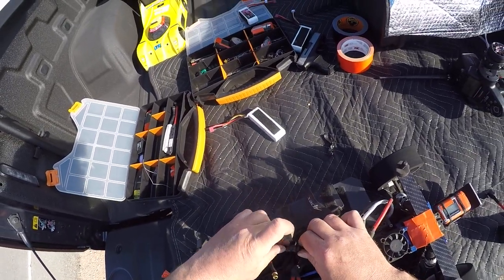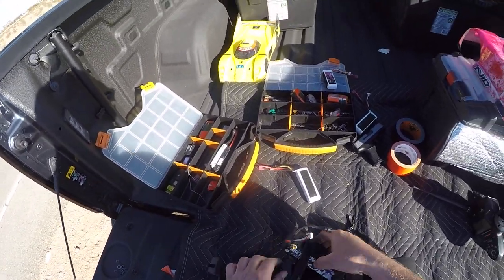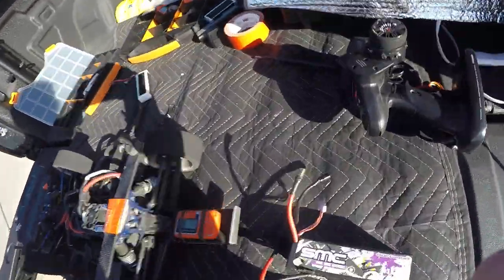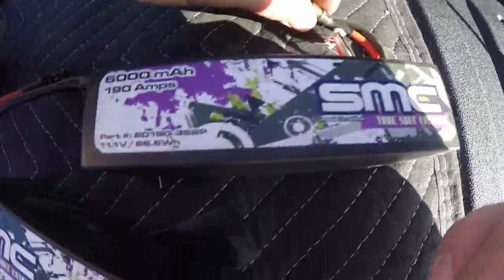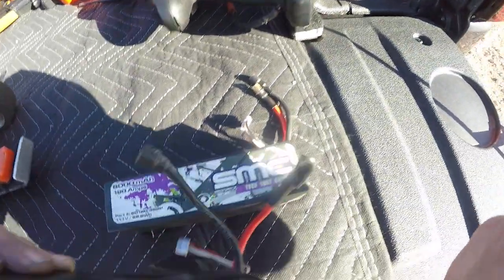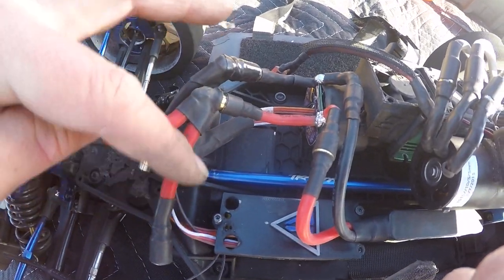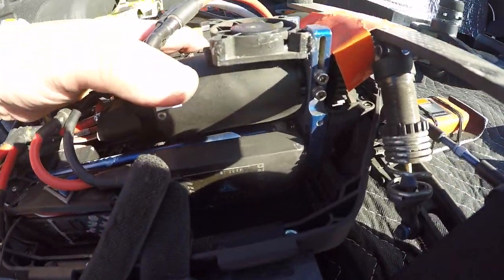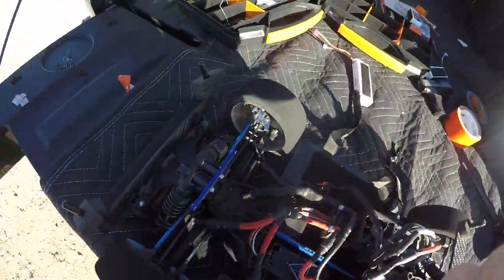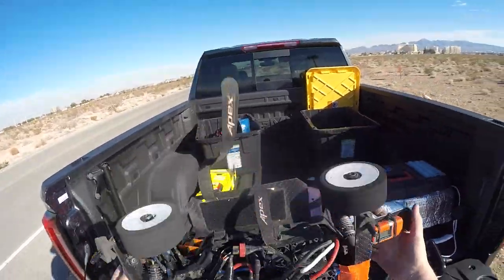Another SMC 3S LiPo, hooked up to red, hooked up to black. Get this tape off of here — it touched on the red wire, and I'm pretty sure it lost some power. But there's the second battery — 3S plug. It's got to say somewhere on it 3S — there we go. 3S, 11.1 volt, 11.1 volt. Parallel connector, each battery red; parallel connector, each battery black to ESC. 1515 can — big old huge can. No batteries hiding anywhere else, so the guy whoever accused me — here we go — no other batteries.